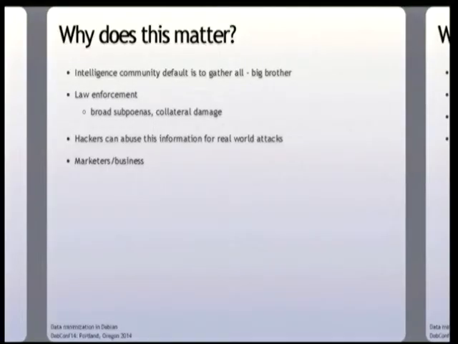So why does it matter that these pictures are formable from the logs that we're generating? The intelligence community wants to just gather as much data as it can. Law enforcement will tend to give a subpoena to a service operator and say, we would like to see your logs. We believe that such and such is a problem, so let's see your logs around this time. When they do that, they get a huge chunk of logs. If the person who has the logs has them all, they give them over. So there's a collateral damage situation where anybody else who happened to be using the service, all their information gets revealed as well.